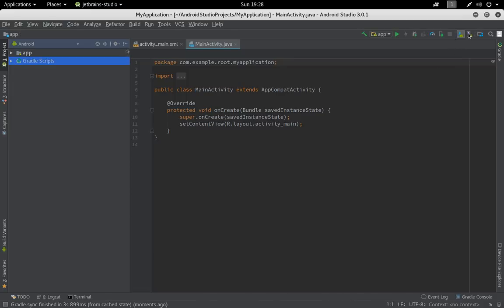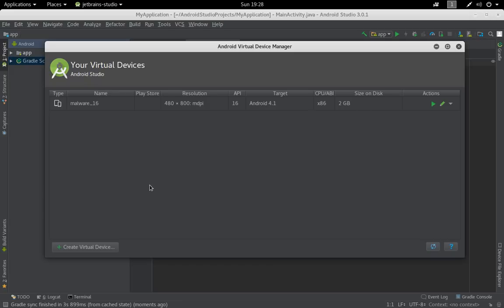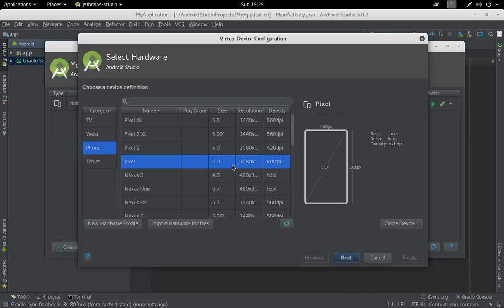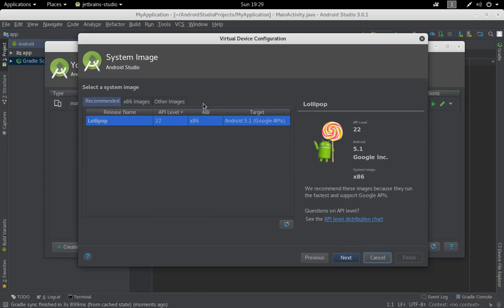you should have a couple of icons over here. The pinkish one is going to be your AVD Manager. That's going to be your emulators. So you need to open that, and you need to create a virtual device. In order to do this, you're going to have Android images, system images. And Android Studio will prompt you, if you don't have any, to go ahead and download them, especially when you've created a virtual device. You pick what screen size you want, and then you pick which image you want.